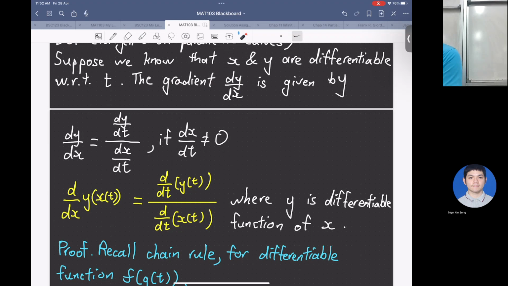Hey, this is a good question. This is really good. Why don't we just straight away differentiate with respect to x? Is this your question? Yeah, this is a good question. Okay. So one problem I said just now is, if you are given a parametric equation in terms of t, then the most straightforward way is to use dx over dt and dy over dt. But let's say you have y in terms of x. Can you straight away do that? Okay. The answer is yes.